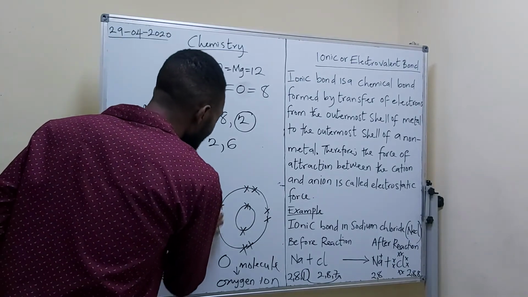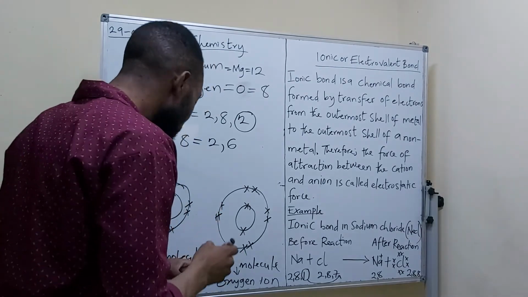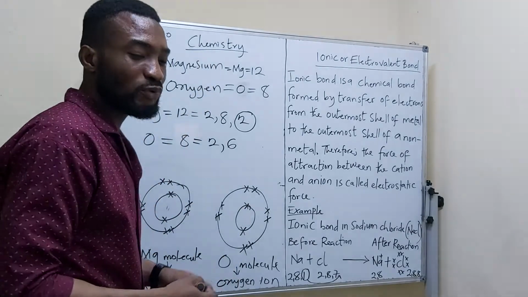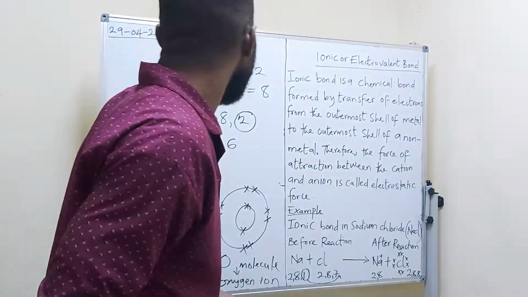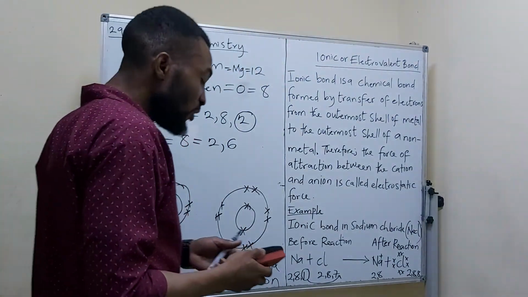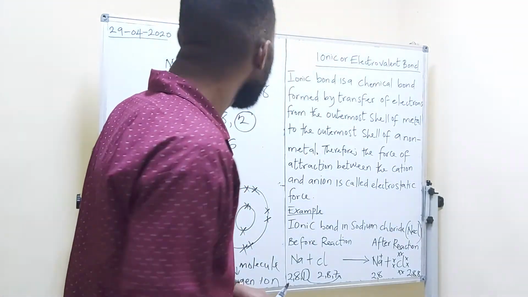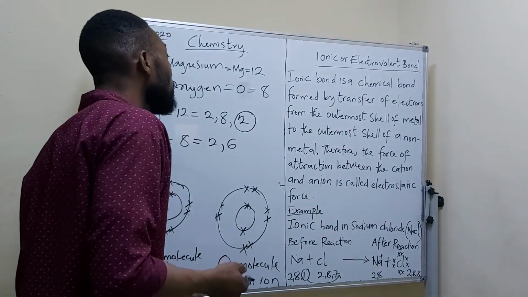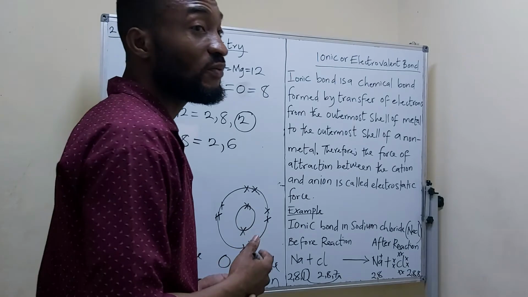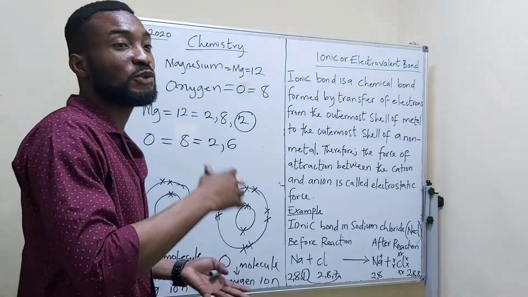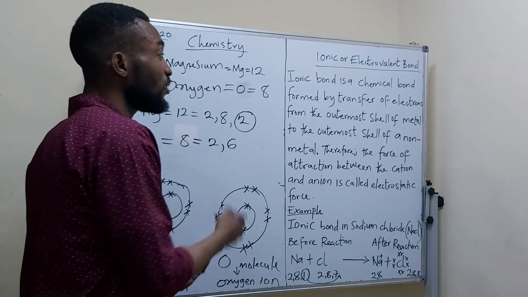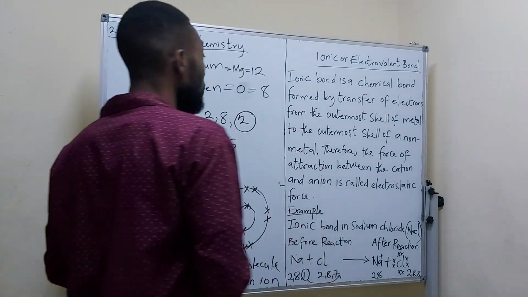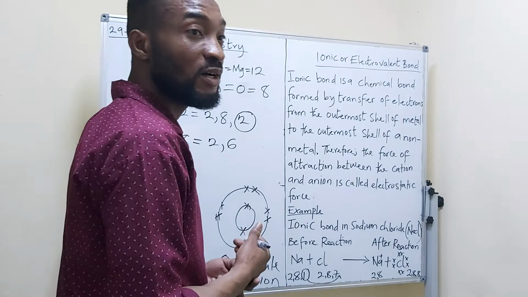So that is just another example, and we have many examples like that. It is very easy for you to identify them when you know the metals and non-metals elements. Like I told you, you need to know your first 20 elements of the earth from hydrogen to calcium. Then you'll be able to do this and understand what chemistry is all about. Without this, you can't go anywhere in chemistry.